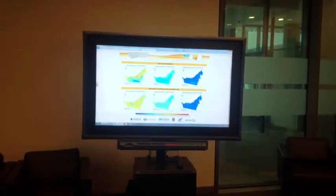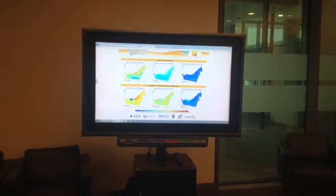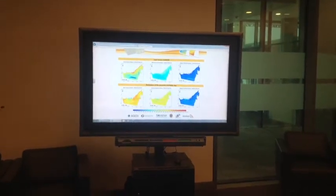Saudi Arabia has announced 42 gigawatts of solar by 2032 — that's huge. For the UAE, the 7% renewable energy target is about 1.5 gigawatts; we have around 300 megawatts installed so far. So we have a lot of investors coming to the region interested in the solar potential, wanting to understand the climate and how their technology performs here, which is why we test different technologies in our test field and measure performance under different environmental conditions.